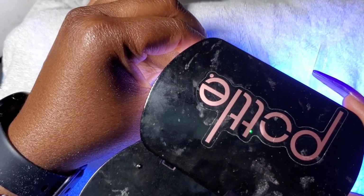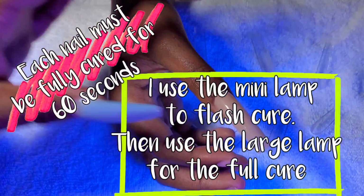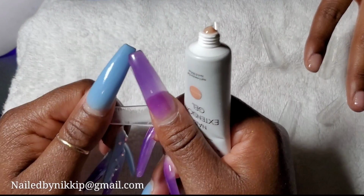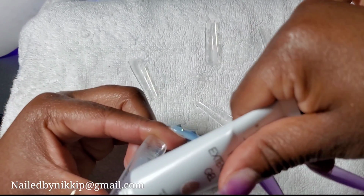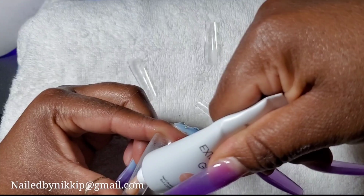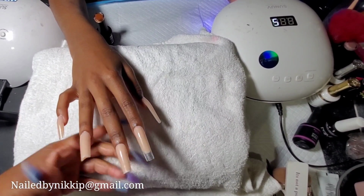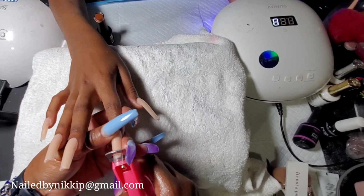I got this. So we're going to piggyback off of the lazy girl method. Fill up the nail tip with the base color of your ombre. So for us, we're doing nude and brown. So I filled the nail tips up with all of the nude color, went ahead and cured that in the lamp for a full 60 seconds.